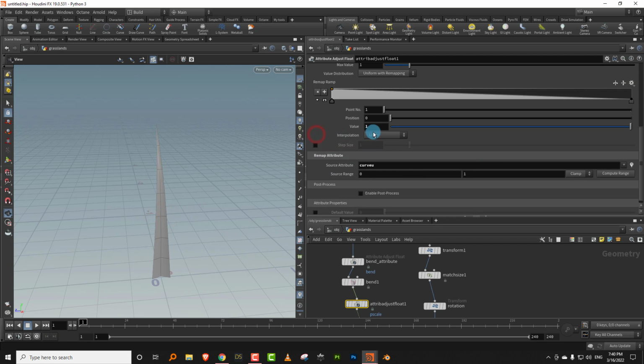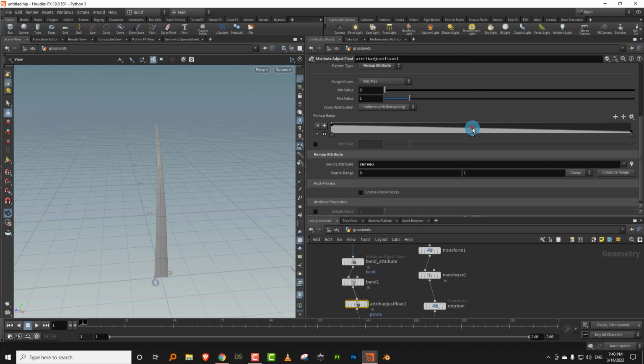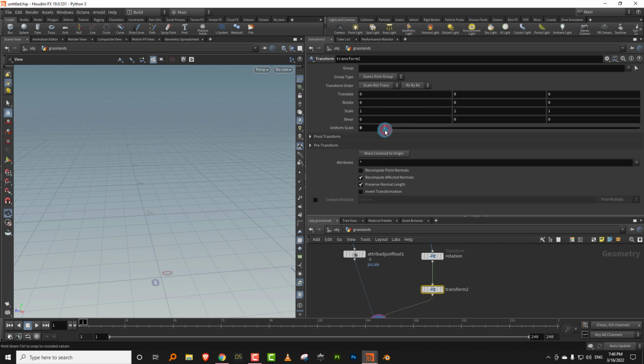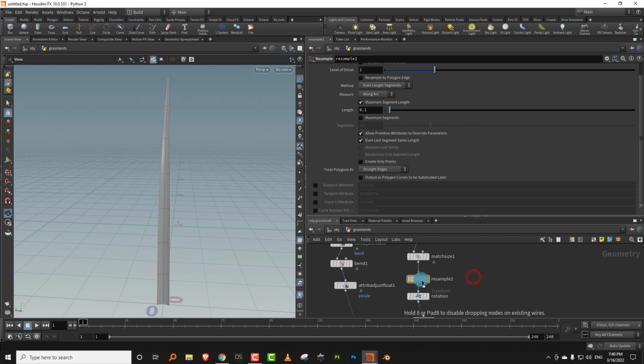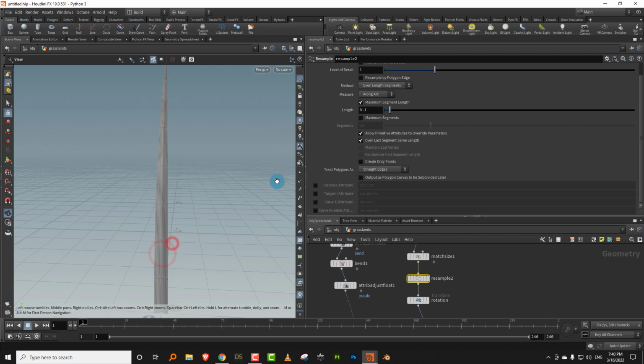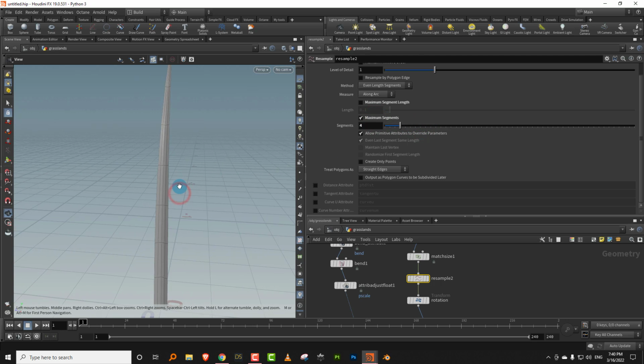And I can just adjust this, so we can do B-spline and this should also be B-spline. I don't want it to be like an absolute point or something. Just increase it a little bit like that. Yeah, and I want it smaller still. Yeah, okay, I think this is good. What we can also do is let's take a resample here and I just want to resample it a bit. Yeah, so we have some points in the middle. Not that many, just lower it. Yeah, I think that should be good enough.